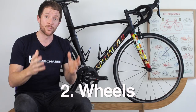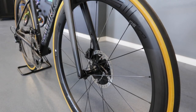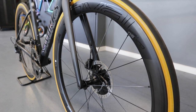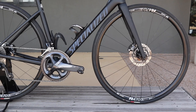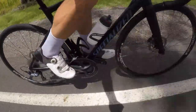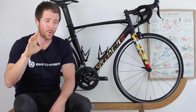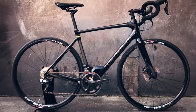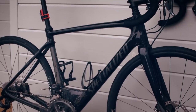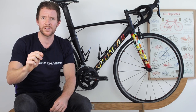The next major component is wheels. The S-Works comes with Roval CLX50 carbon wheels weighing 1,450 grams or 3.1 pounds. The Sport has DT Swiss R470 disc wheels — alloy — with a total weight of 1,670 grams or 3.7 pounds. These DT Swiss wheels looked awfully familiar — they were on the Specialized Roubaix Expert that I rode the entire length of New Zealand in mid 2017, and I'll link to that video below.